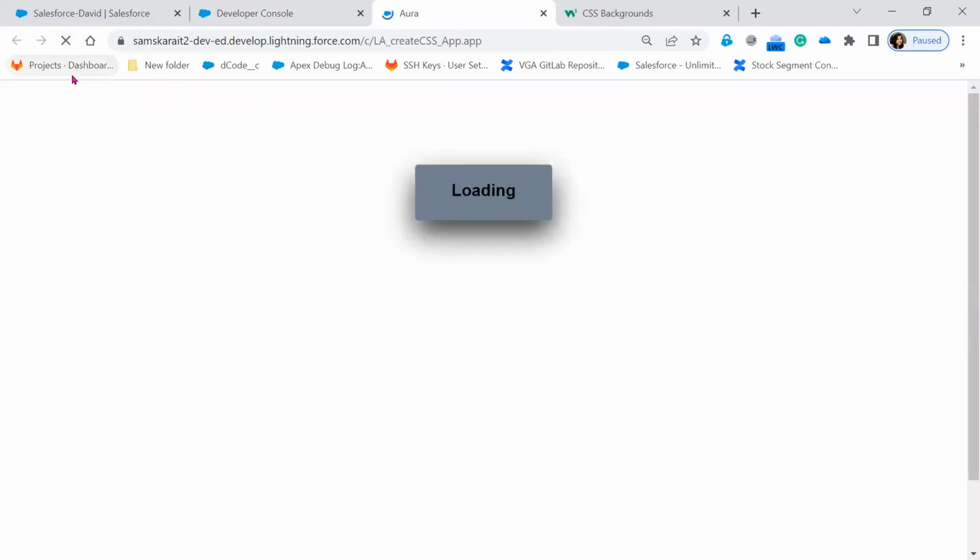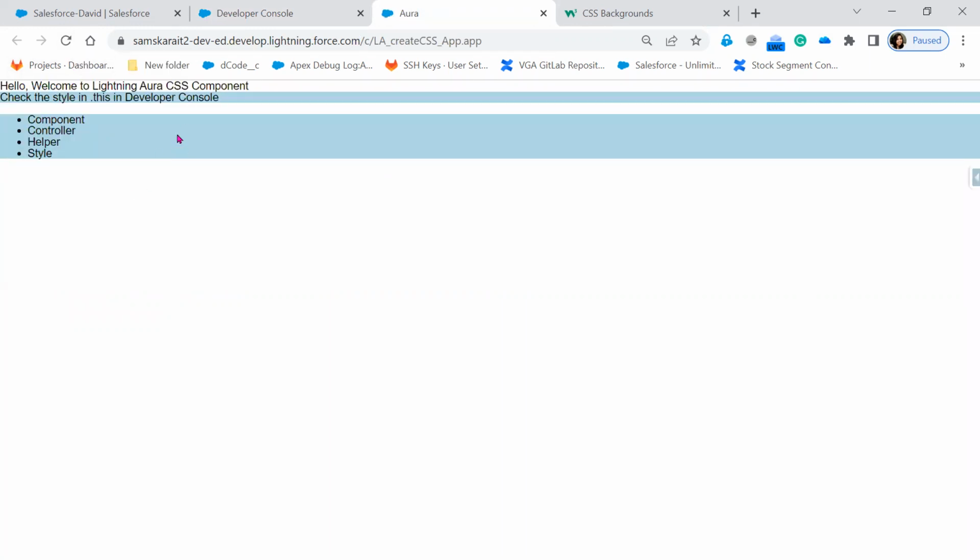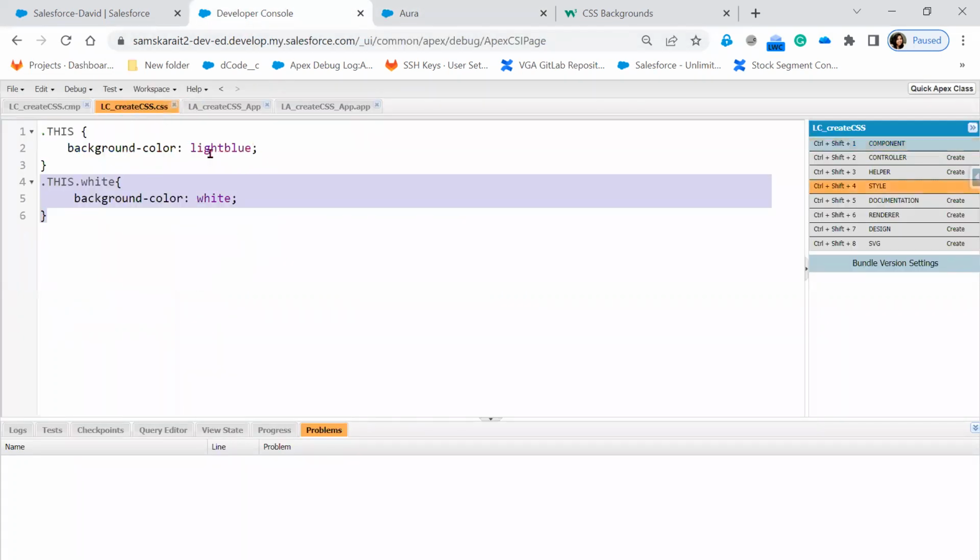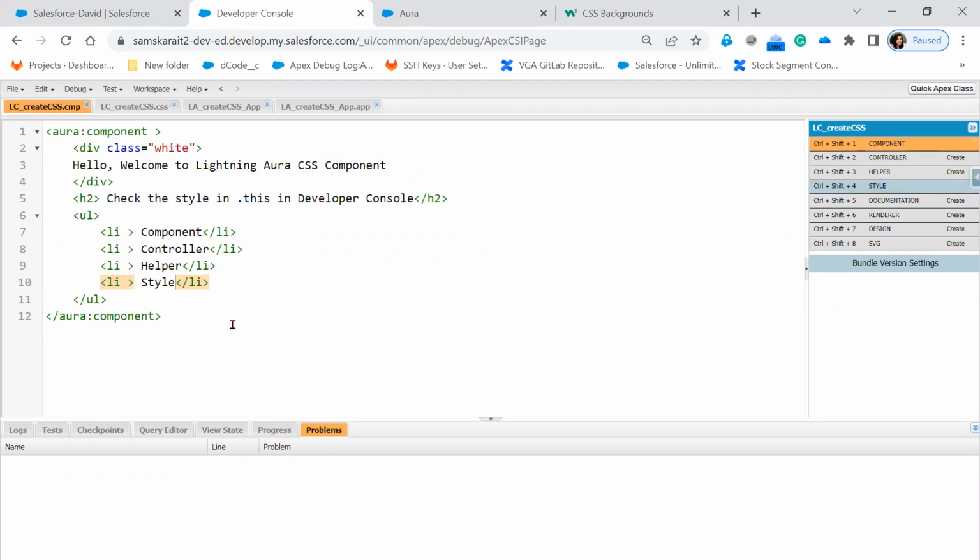It will apply the base style. What is the base style? The base style is blue color, this light blue color, which is automatically applied. For example, these are the inner components. These are the inner elements of UL, right? The LI elements are the inner, because we are writing within the UL. For example, let's say I want to apply a separate color for this. Class equal to, let's say, red.